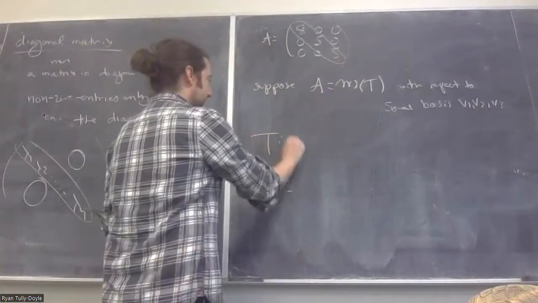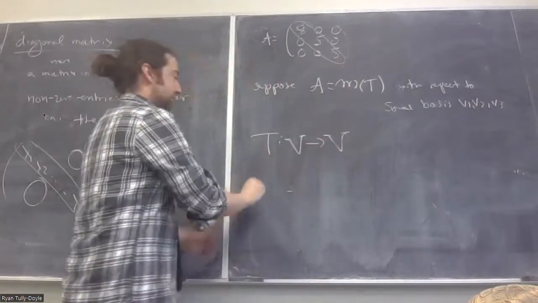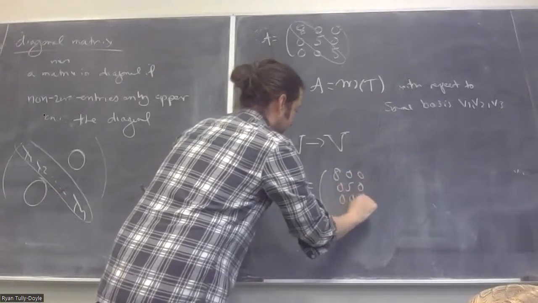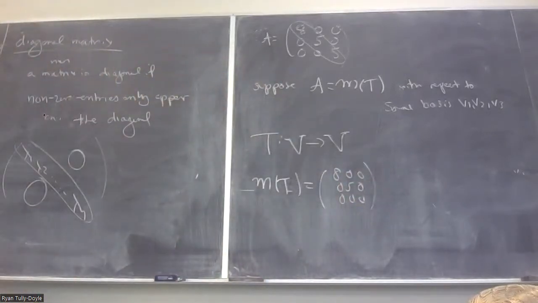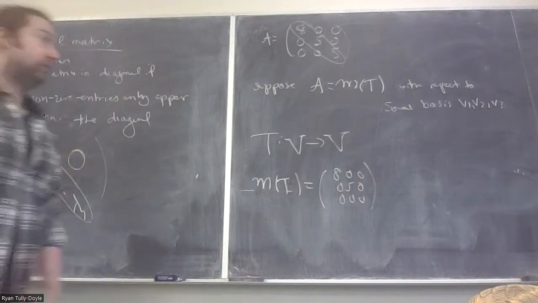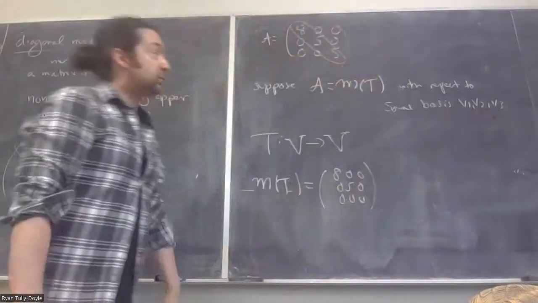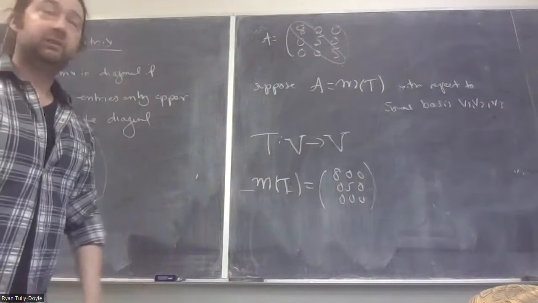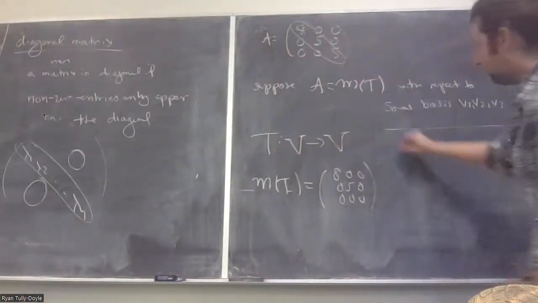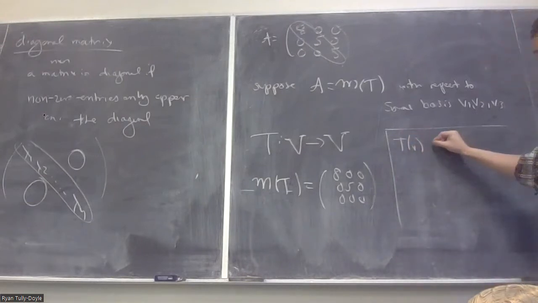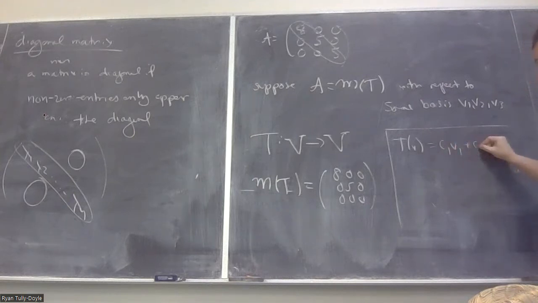So here we're thinking about T taking V, and the matrix of T is 8, 0, 0, 0, 5, 0, 0, 0, 5. Okay, these are the pieces here. I've got a three-dimensional vector space V. It's got a basis V1, V2, and V3. And suppose the matrix with respect to that basis is 8, 5, 5 on the diagonal. What that means is you can actually read off what T is from the matrix, right? T of some vector V. Remember what T does is it's supposed to expand that into C1 V1 plus C2 V2 plus C3 V3.